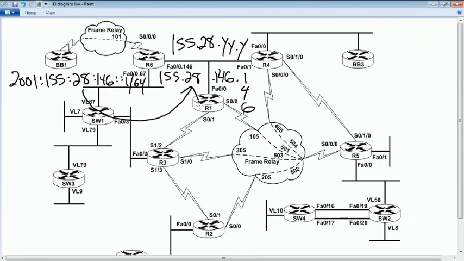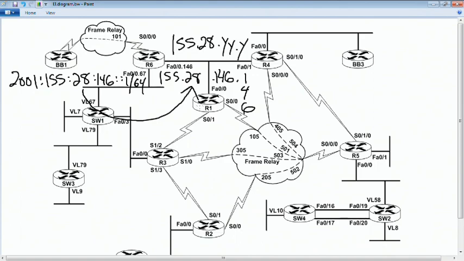So within the scope of the lab exam, this is one of the big issues that you need to be aware of with IPv6, that if you make a mistake in the addressing, then it's going to cause a lot of problems in the upper layer protocols, and it's very unlikely that you would get credit for those particular sections. So definitely double check and triple check your work to make sure that you're not transposing any of the digits, because minor mistakes like that can really cost you a lot of points within the scope of the exam.